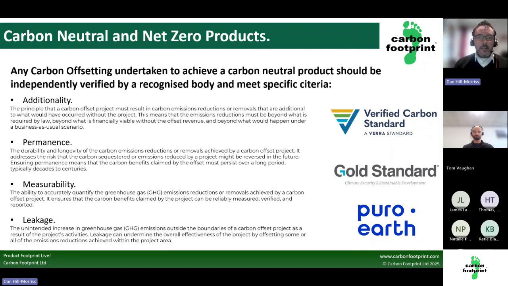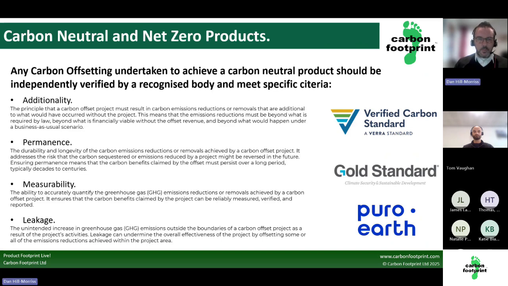The key here is to understand that whether you're looking at the traditional standards like PAS 2060 or at the ISO 14068, it's all about the credibility and the integrity of the carbon offsetting that you choose. So any carbon offsetting undertaken to achieve carbon neutral products should be independently verified by a recognized body and meet some specific criteria, namely the criteria of additionality, permanence, measurability, and leakage.